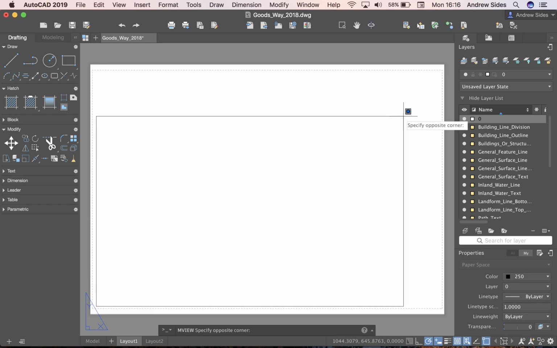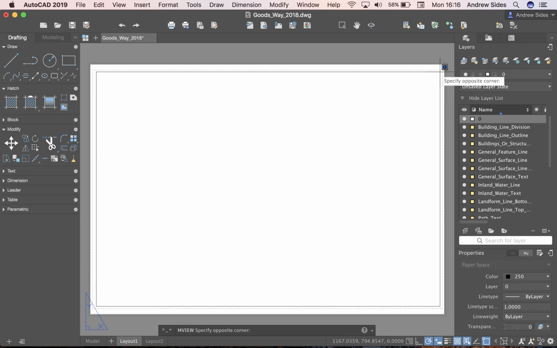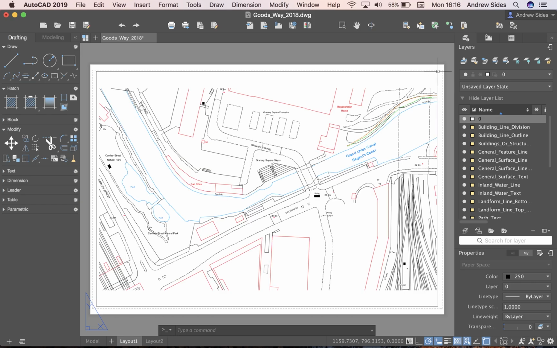Going clicking on one corner and clicking on the diagonally opposite corner from that. And there's our geometry in the window on our A0 sheet. It's all the geometry, and the application has squished all that geometry into the window. So we have no idea what scale it is, and it's probably a very odd scale to begin with. So we need to alter the scale.